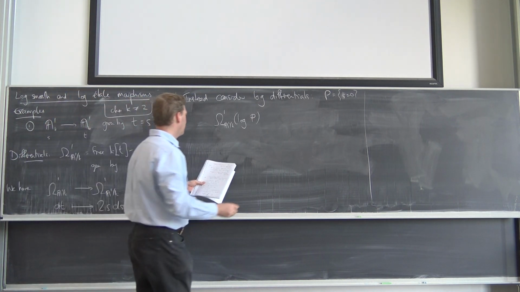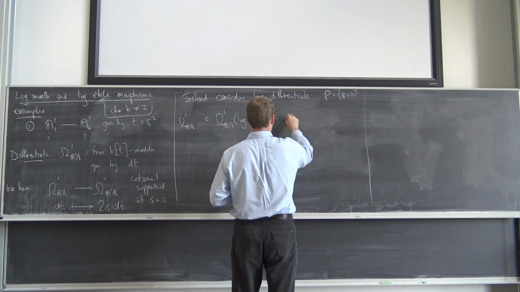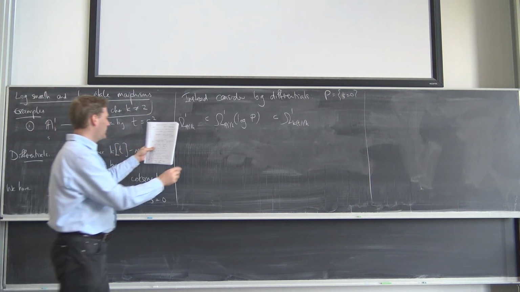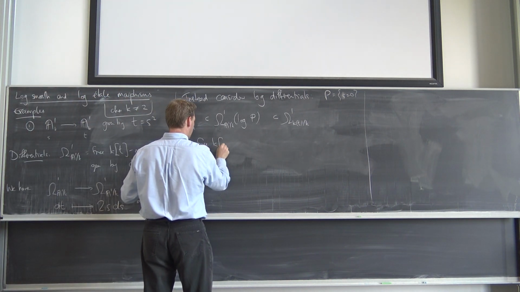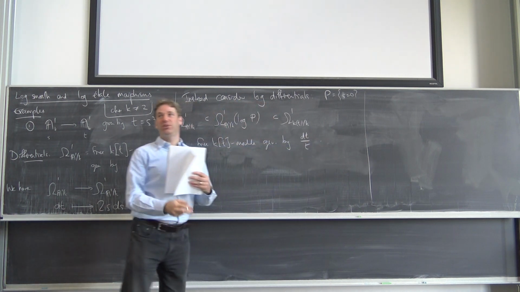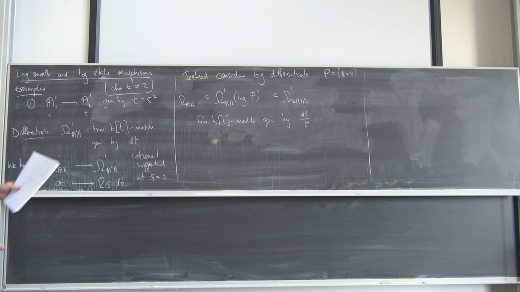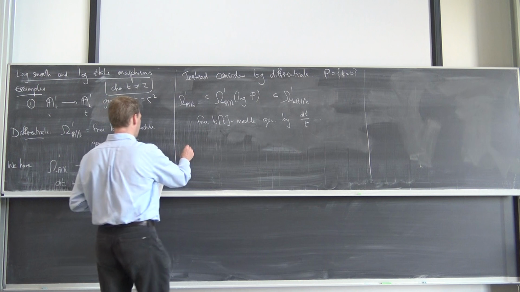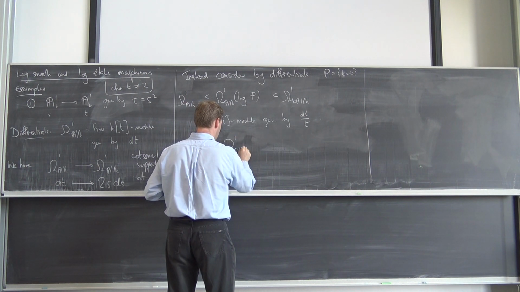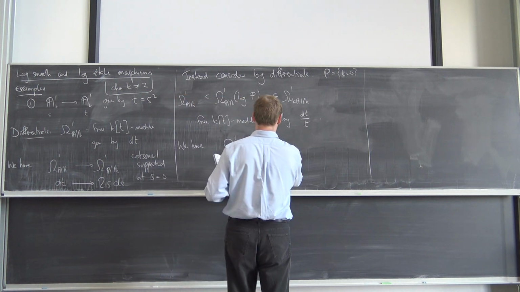This is by definition a sheaf, so it's a module in other words, and it contains this, and it's contained in the thing over the function field. It's just slightly bigger than this one. So this is the free K[T]-module generated by dt over t. That's the definition of it. Okay, so let's have a look at what this morphism does on these two sheaves of logarithmic differentials. This point is going to be called P in both cases.